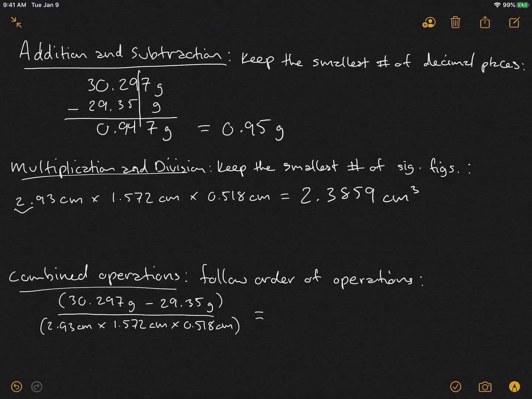And so what I like to do here is count the number of sig figs in each of the numbers going into the calculation. So this number has 3 sig figs. The second measurement has 4 sig figs. And the third one also has 3 sig figs. So your answer can have no more than 3 significant figures.